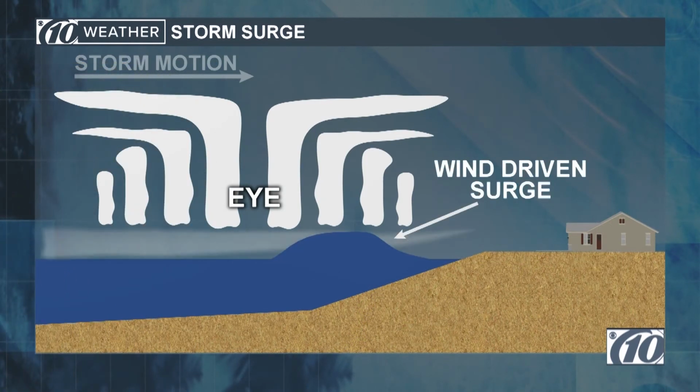Courtney, you were asking me this a few moments ago, getting a lot of questions on Facebook about how storm surge works. And got this kind of, what it basically does is it's pushing the ocean into these areas. People are saying, okay, I live, I haven't been evacuated. Right.